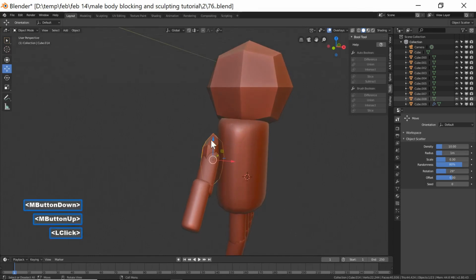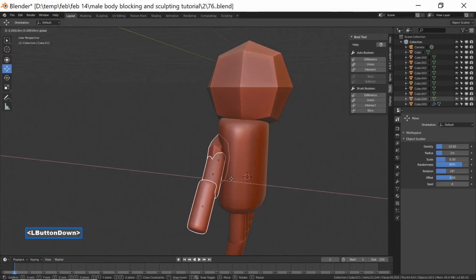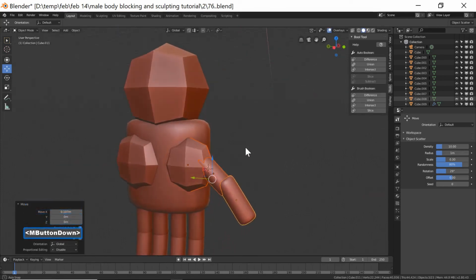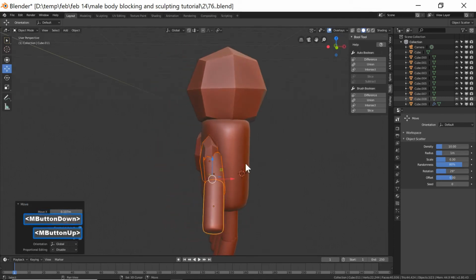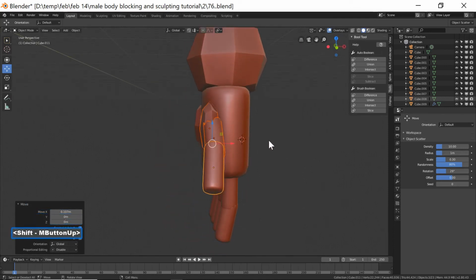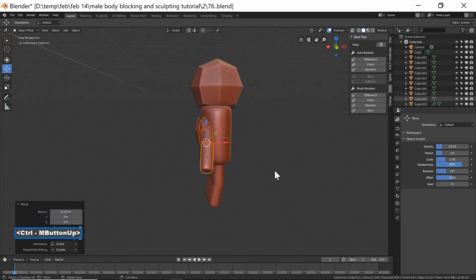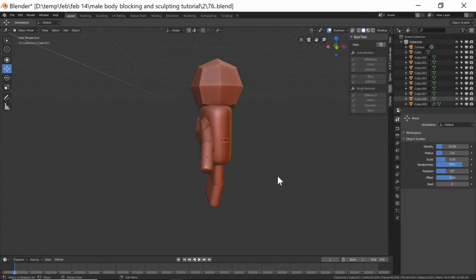Now I'm looking at here, this needs to go more into the hand, it looks like. Holding shift as well as the middle mouse button to pan, holding control as well as the middle mouse button to zoom back. I'm going to left click to deselect. So I left clicked on nothing to deselect everything else.